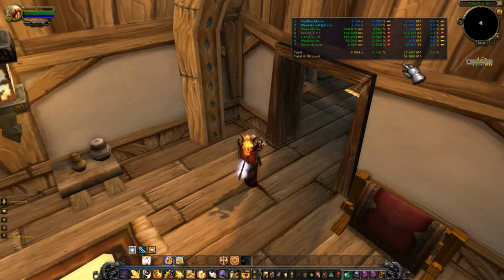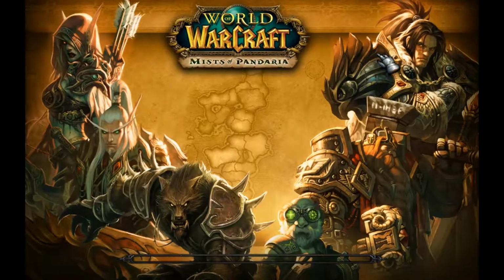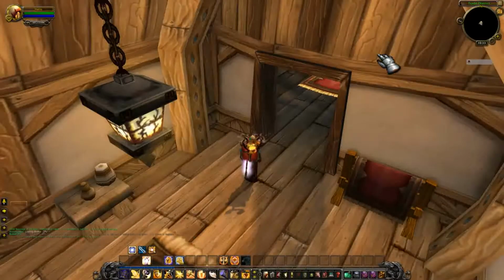So I think what I'll do is reload the UI to give Power Auras has used up almost a second of CPU not even doing anything. So I'm going to reload the UI just to make sure that they both have a nice clean start before we compare things, because it's not fair to compare the configuration windows, I don't think. Those don't really matter. Slash console, reload UI. So now they're both freshly loaded.